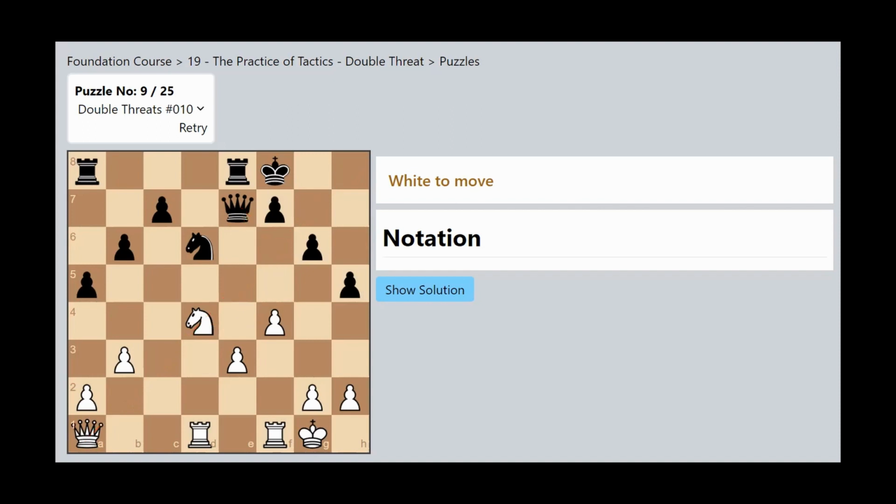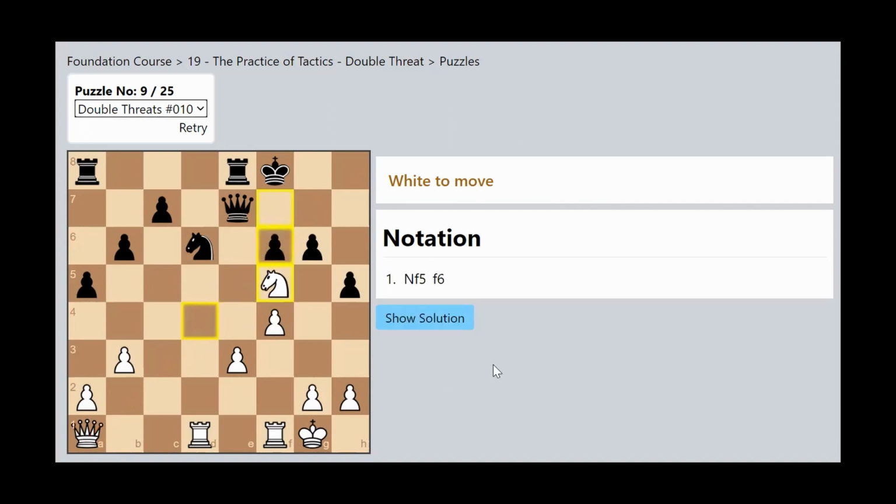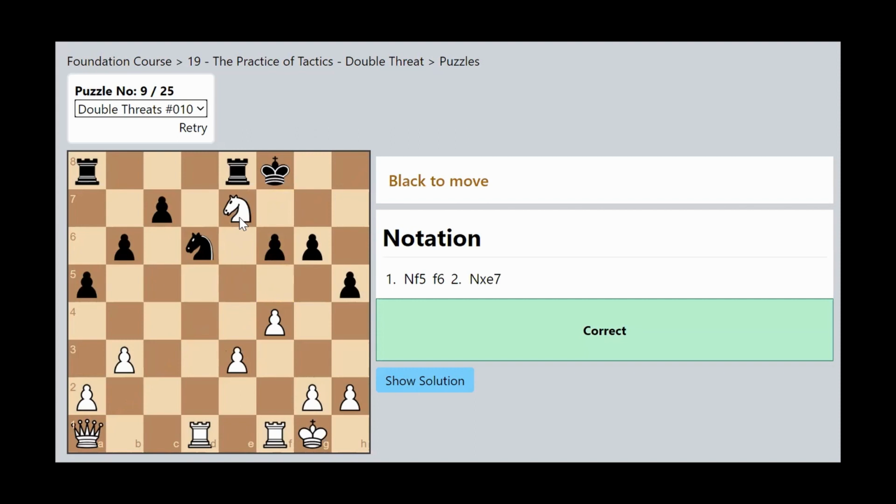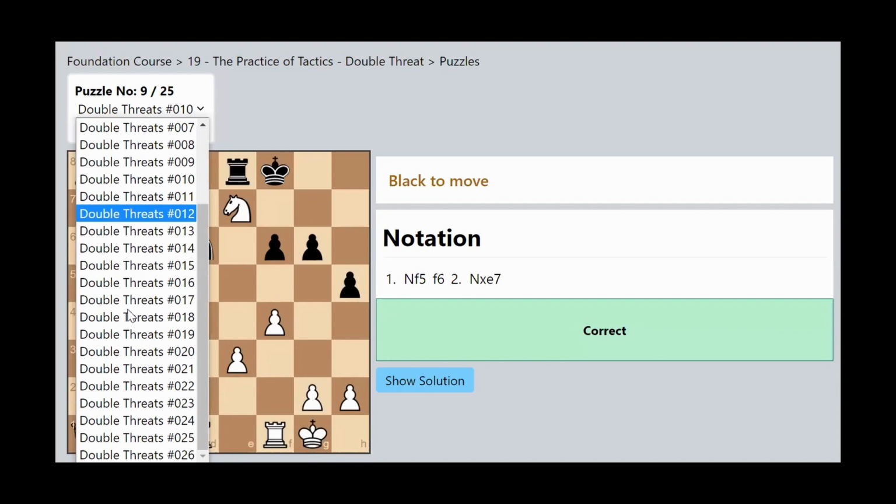So again, like in the last few examples, we do many threats. I put the knight to f5, and black logically stops the checkmate, but ends up losing the queen. Now you're understanding how we are creating two threats. The checkmate is the biggest threat. In conjunction with the threat on another piece, the opponent has to take care of the checkmate. We end up winning a piece, and hopefully using that material, we will win the game also.